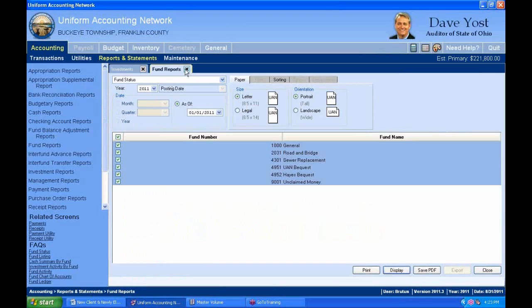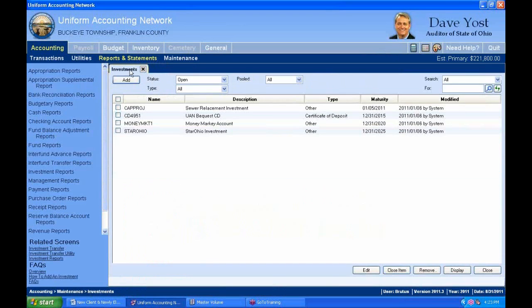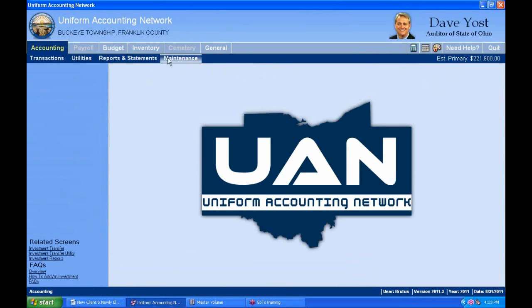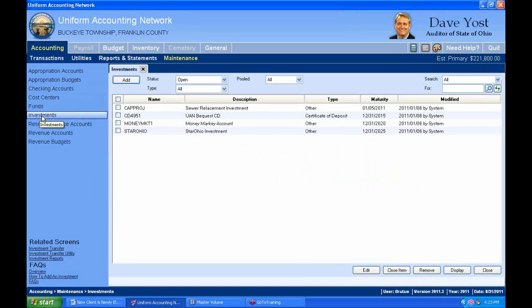So I've got a few things open on the software here already, and here's the investment maintenance screen. The menu path to get there is to select accounting, maintenance, and your investments are set up under the investments maintenance area.